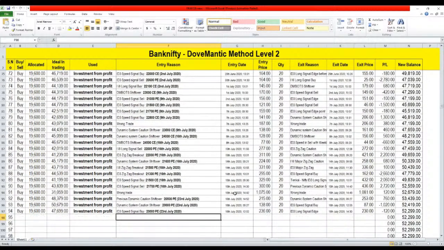And as it continues, as of the latest update, my balance has reached somewhere close to 52,299, excluding the cost. If I include the cost, the actual balance will reduce a bit. But that's the number where it has reached, in almost 3.5 months, and I have already achieved 150% returns on my overall capital. And you can see, as of today, my investment is purely out of the profits that I have already earned. The capital is already safe. In the last trade that I did, almost 47,000 rupees is idle money. So this is how one can benefit, provided you implement it mechanically as it is told. And as long as you do that, you are in for some serious money.